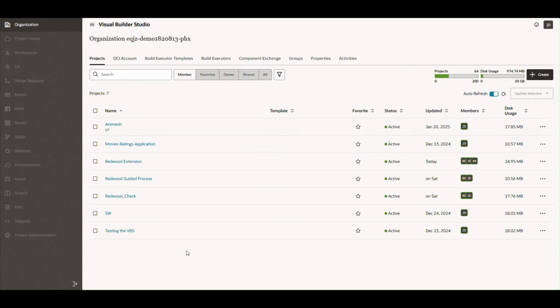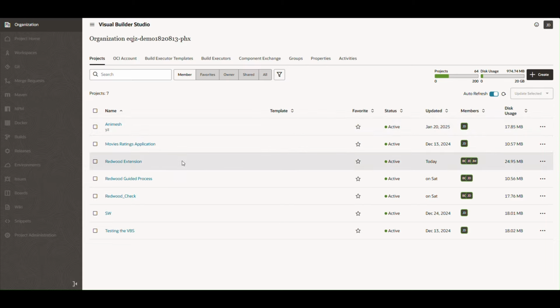Now it's important to understand that there is a framework for creating new projects in Visual Builder Studio. So as part of the change management process, it's important to make sure that if you are creating a new project, you have reviewed any existing projects first, just to make sure that you are not overriding any existing projects which may contain similar features to what you are creating, and also make sure that you are not impacting anybody else's work and that what you are doing is a unique project.